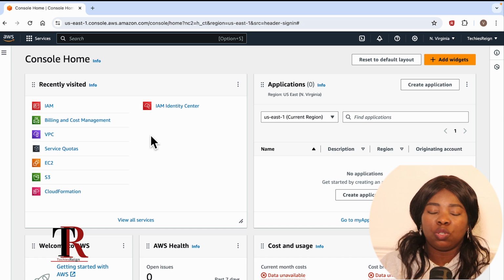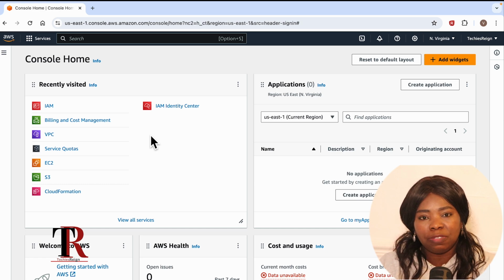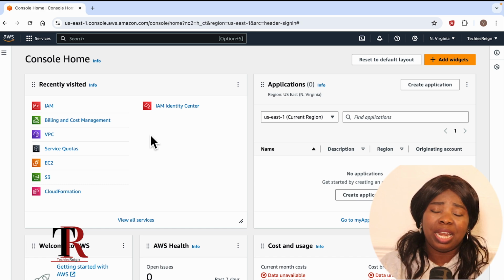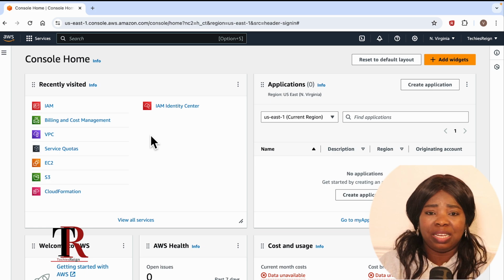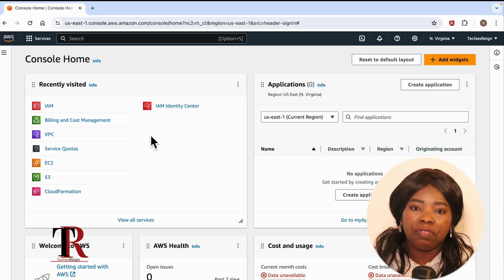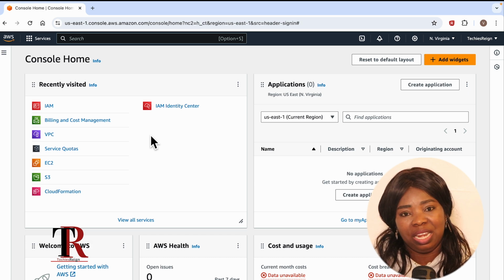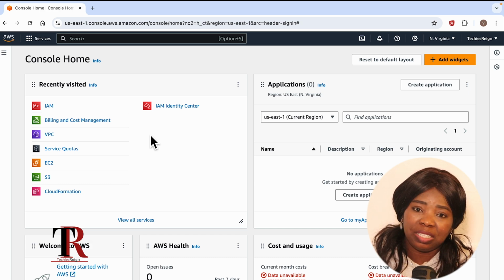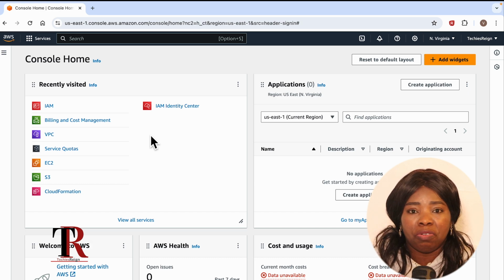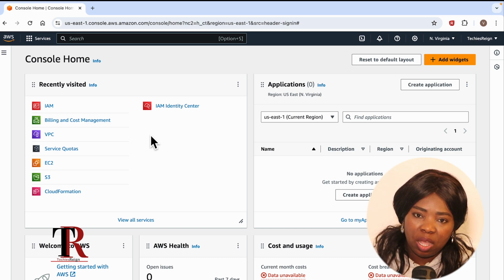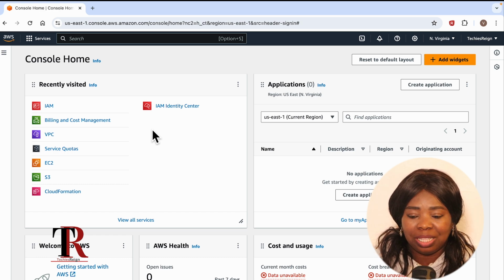So it is better to create roles and users for everybody so that they can have their own policies and guidelines guiding their roles as they sign in. They can be given access to the resources that they need to function. For instance, data engineers might be given access to S3 bucket, Athena, relational database, RDS, and all that.